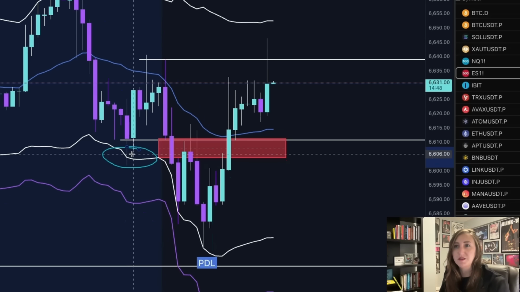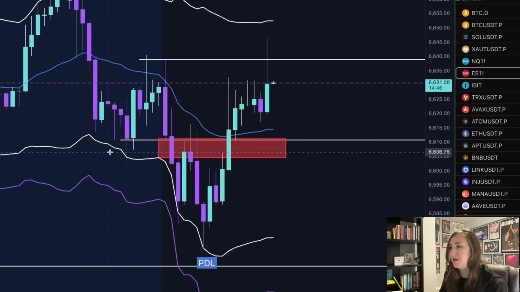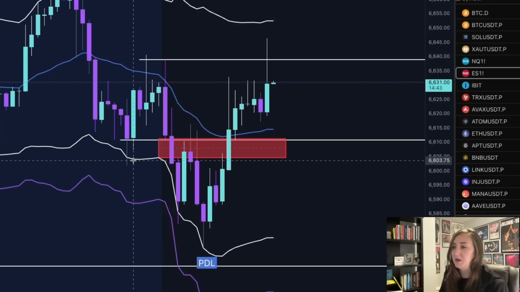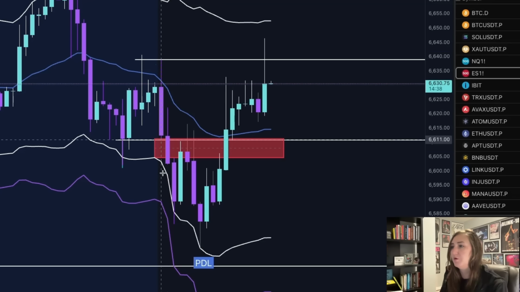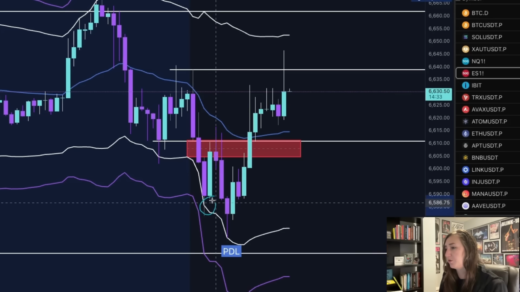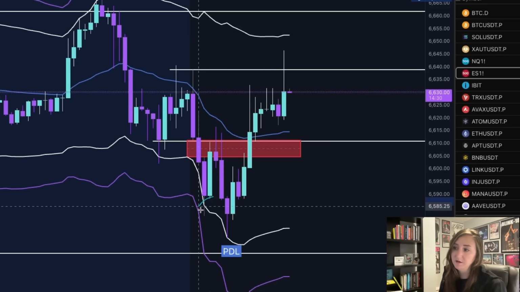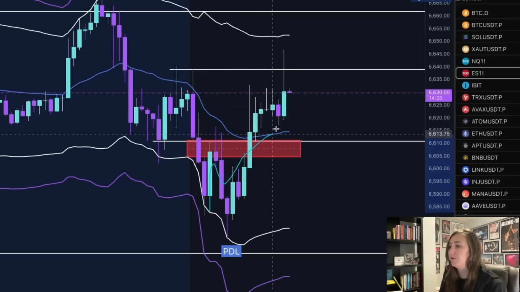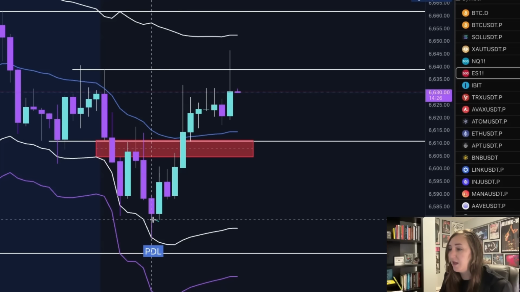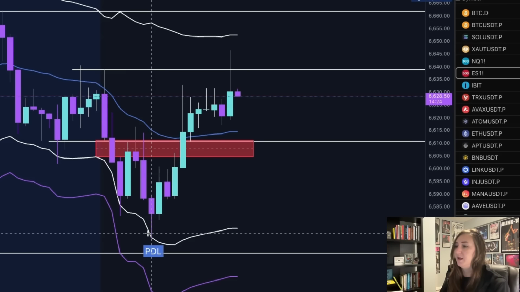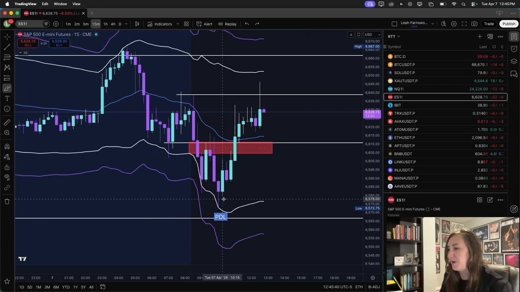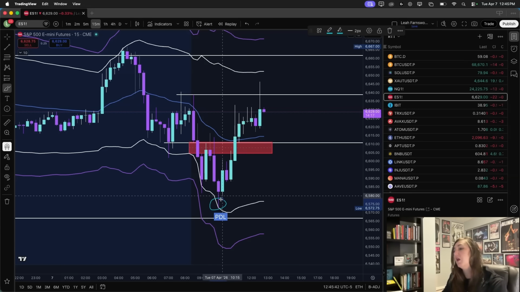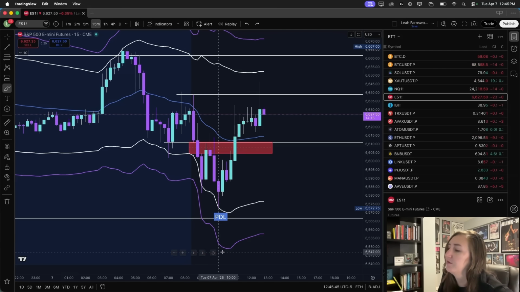And a lot of times you're going to see the standard deviation band, this white line here, get wicks through it, and that should be what you aim for as your take profit level. So we got a wick through here. We shot back up. We don't want that if we're in a short trade. We want to be in and out. Same here, we have a wick through our white line. We should probably think about taking profits there. You don't know how far it's going to come back up. And then we got another wick through a white line down here, and this is what I'm talking about, where we shot all the way back up. So this is why we want to make sure we are taking profits with these VWAP bands down below.